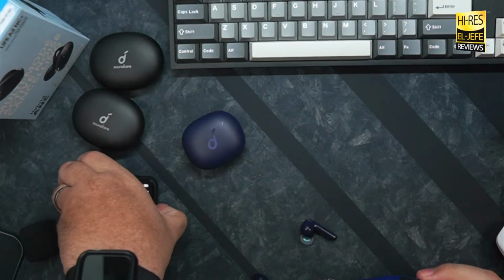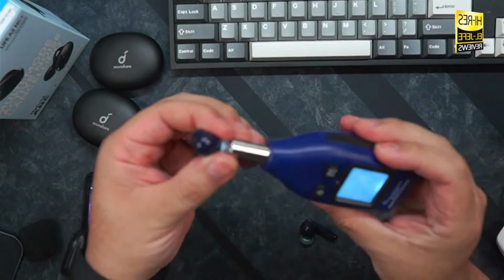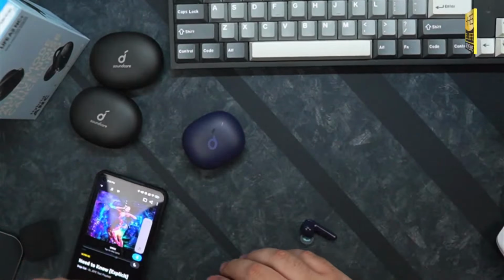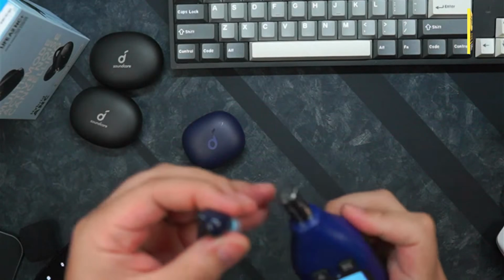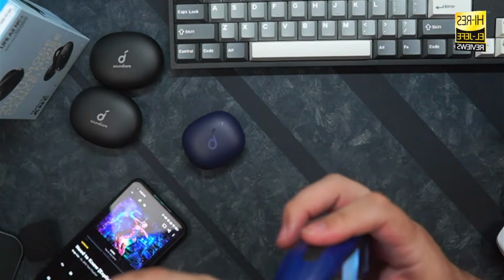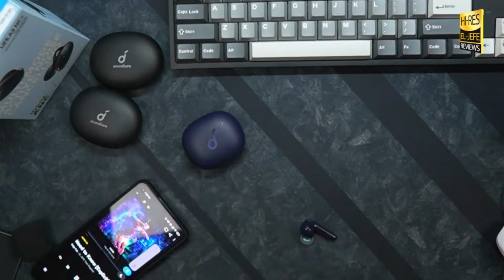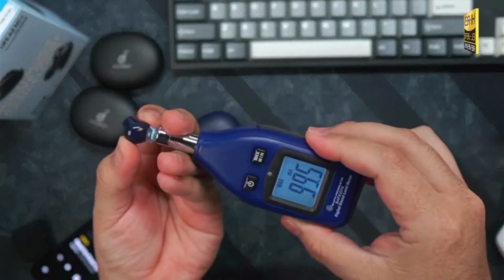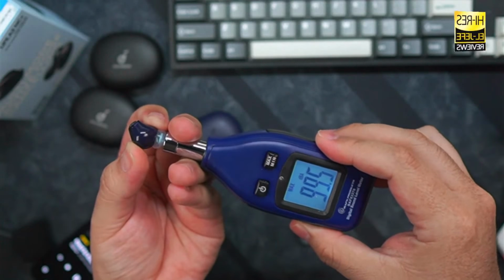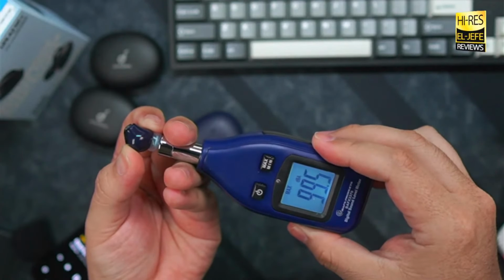I keep turning the volume down on them because I'm holding the earbuds. Sorry, I'm trying to get a good grip on them. Man, I cannot get a good grip on these, and every time I get a good grip, I turn them down. My apologies. So I keep trying to turn them all the way max. Not as loud, which is interesting. We're not breaking 100 dB with these guys, which is wild.